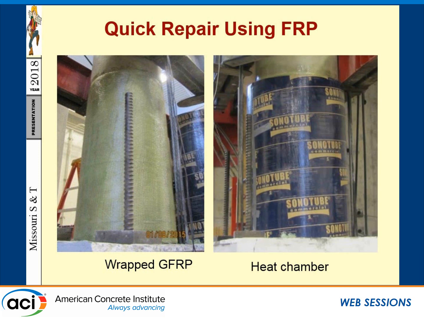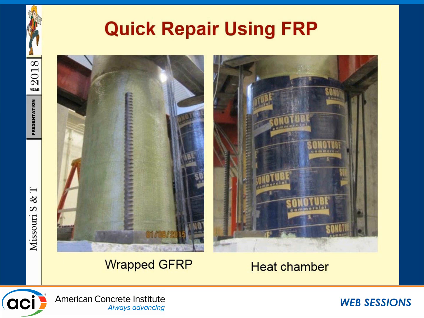So what we ended up with is we created over here a heat chamber using this simple sonotube. So we use a heat chamber over here, and then we use a heat gun to apply elevated temperature on the resin. So we apply a temperature of 50 Celsius, about 120 Fahrenheit, on the resin using the heat guns for 4 hours. So instead of 1 week of curing, we cut this to only 4 hours. Wrapping itself took about 1 hour. So we have 1 hour for wrapping, 4 hours for curing, so a total of 5 hours.